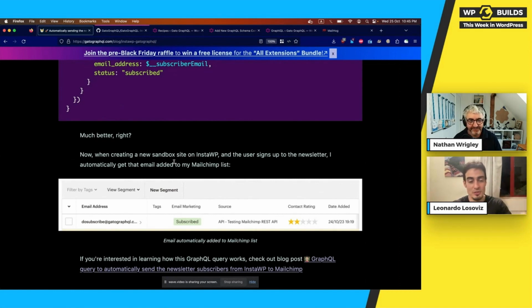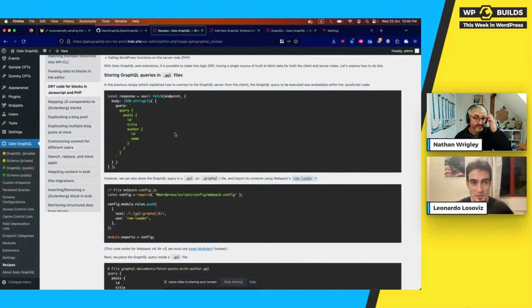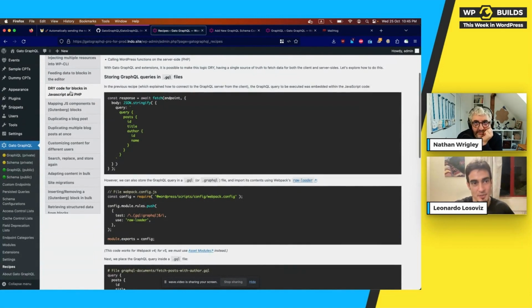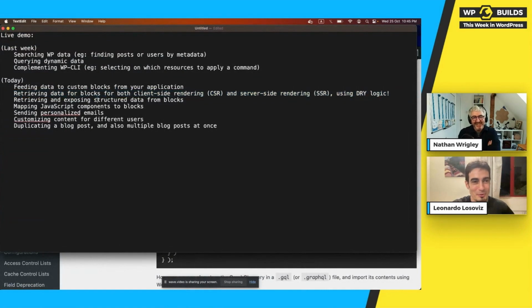This recipe is not on the list. I just created it today, and all of the recipes are solving a use case that we have here. All of them exist for a reason. So just come here and explore all of them because it's actually really good. But anyway, I think that I got too carried away with this. Let's go back to the program. I love it. It's great.